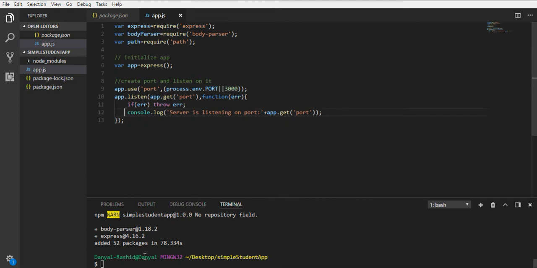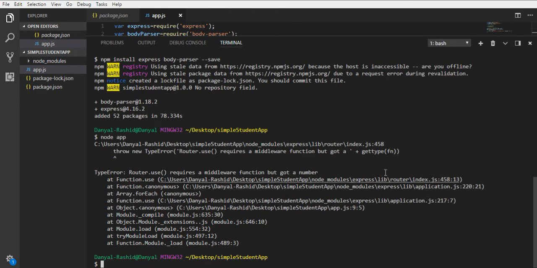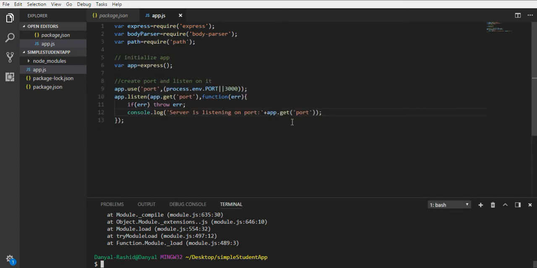Let's test it. We'll do this by typing node app. Oh, it's giving us an error. Oh, I have made a mistake.